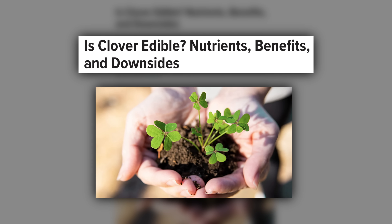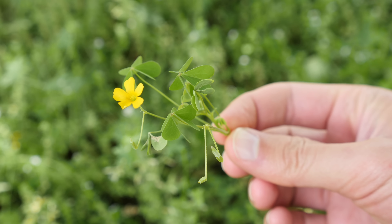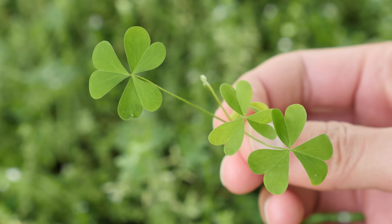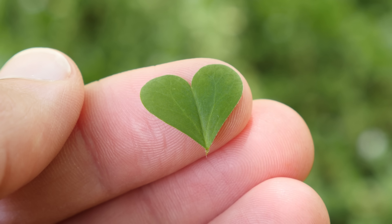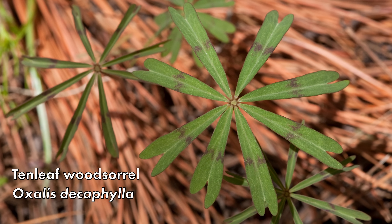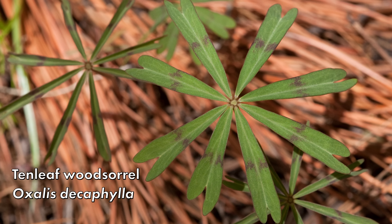Identifying wood sorrel is actually very easy, though there are some articles online that can make it really confusing, so I'll try to clear that up. The plant has trifoliate compound leaves. So what you see me holding right now is actually just one leaf — one leaf with three individual leaflets. Most species have a deep notch at the top, which creates a distinct heart-shaped appearance. I honestly can't think of another shape in nature with a closer appearance to our symbol of a heart. Some species do have greater than three leaflets, like the peculiar Oxalis decaphylla — decaphylla meaning 10 leaflets. Just look at this thing, it's crazy.